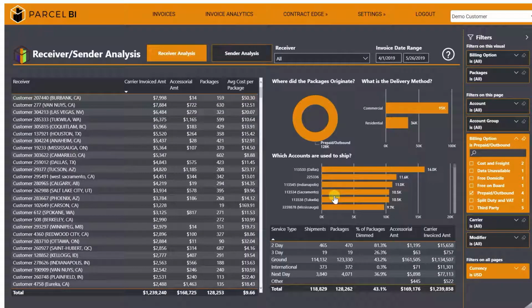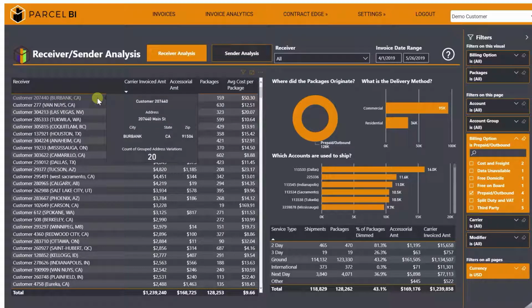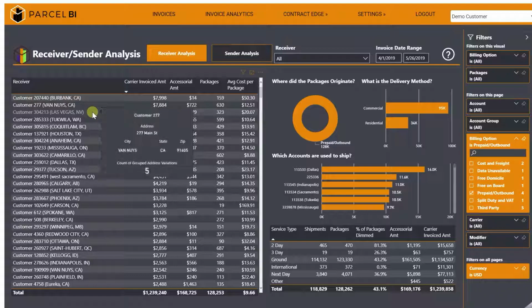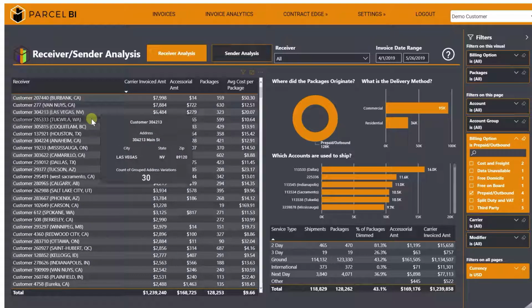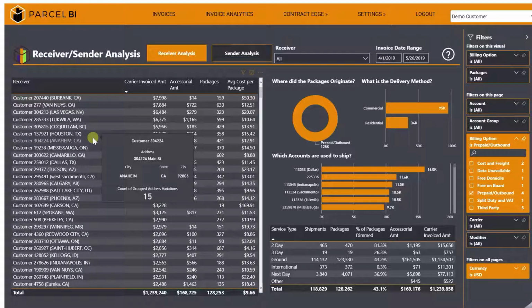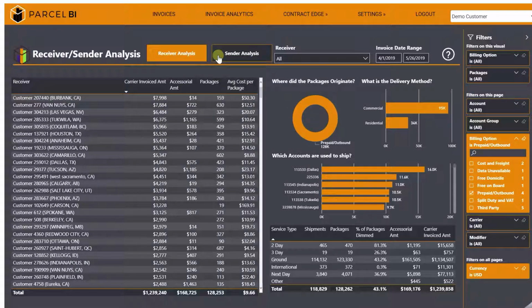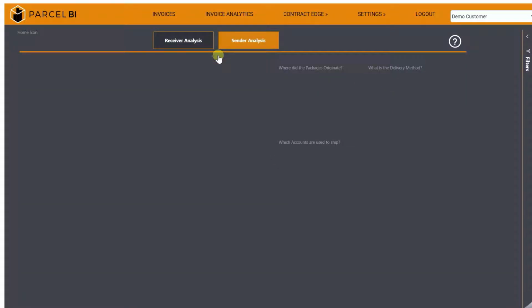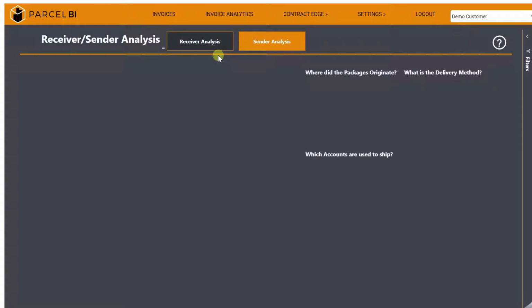We offer some sender and receiver analysis reports. In there, let's say we wanted to take a look at our receivers for our outbound shipments. So we filter by outbound shipments, and here's a list of all of our receiver groupings. If you hover over them, you can see that we've grouped 20 different receivers into a single account. Here we've grouped 31, and here 19, 109. So you can see there's a whole lot of different categories of receiver that would be spread out as different transactions otherwise, but you want to group them together to spot the trends.